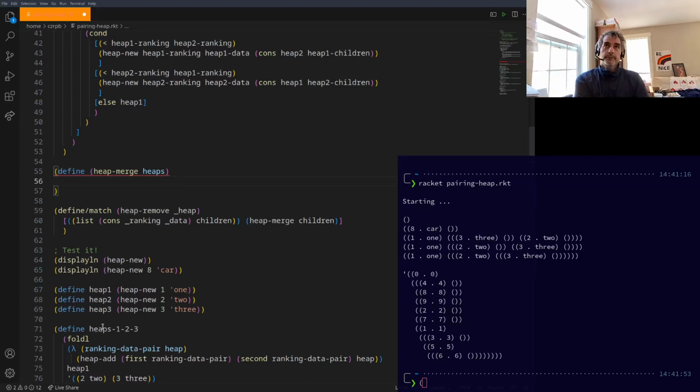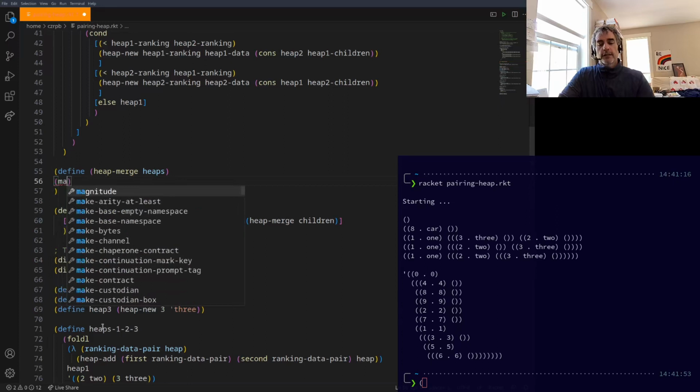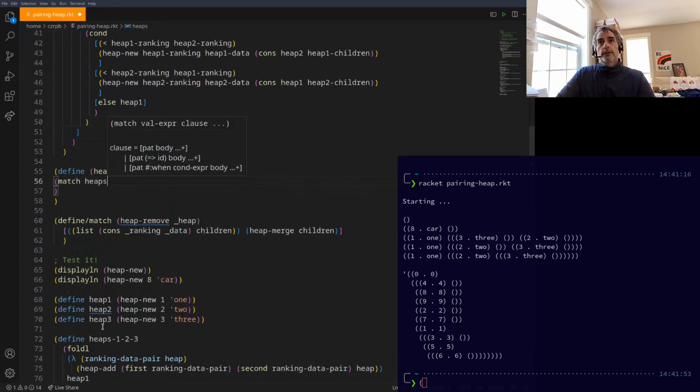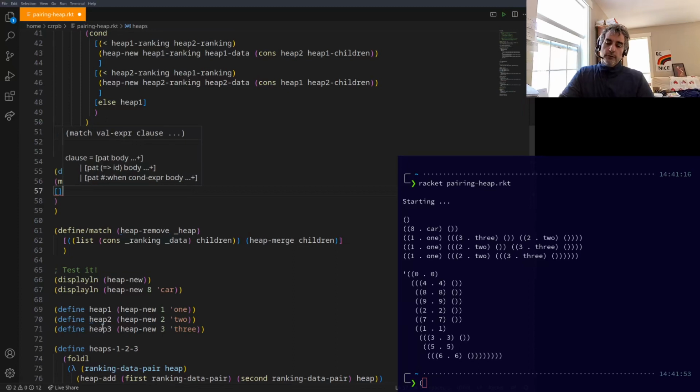Well, because this is going to be recursive, as is always the case, of course, when in a functional language, let's start getting our match going, and in our heap, I don't want this variable, and in our match, what do we have? Well, our first match, unsurprisingly, is if it's an empty heap, we return an empty heap.